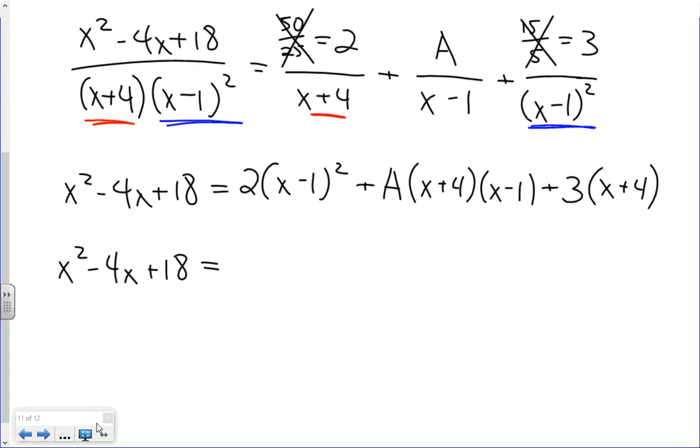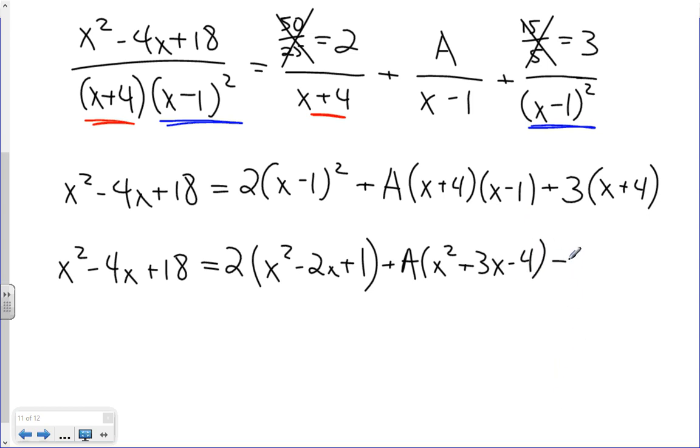I need to actually multiply these things out here. So let's square this out first. We'll do this in a couple of steps, but you could distribute the 2 through as you go if you're comfortable with that. X minus 1 squared becomes x squared minus 2x plus 1. Remember, that's got 3 terms when you square that binomial. Here we've got an a times x squared. There'll be a positive 4x and a minus 1x, so that's a plus 3x. And then I've got 4 times a negative 1, so that's a minus 4.